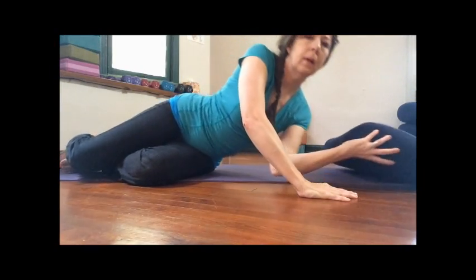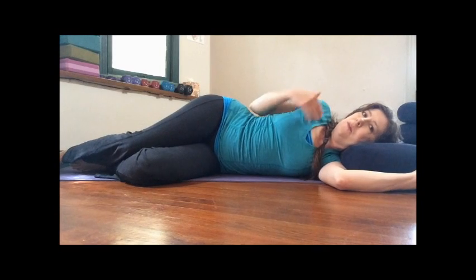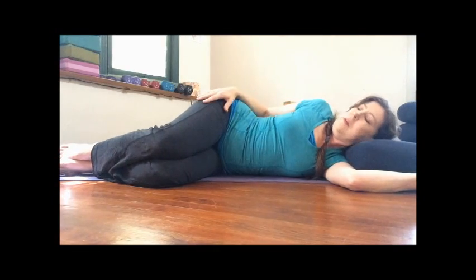Okay, so now we've switched sides. We've got ourselves with the head on the other end of the mat. If you're facing a blank wall, you can't see the screen, and that's not going to help you as much. So turn so that you can see what's going on. Get that head, that neck, that shoulder comfortable, shoulder over shoulder, hip over hip, legs bent forward again. We're not leaning forward or back, comfortably on side 2.